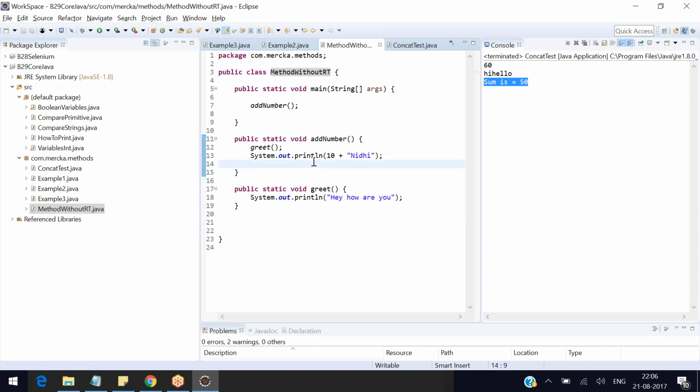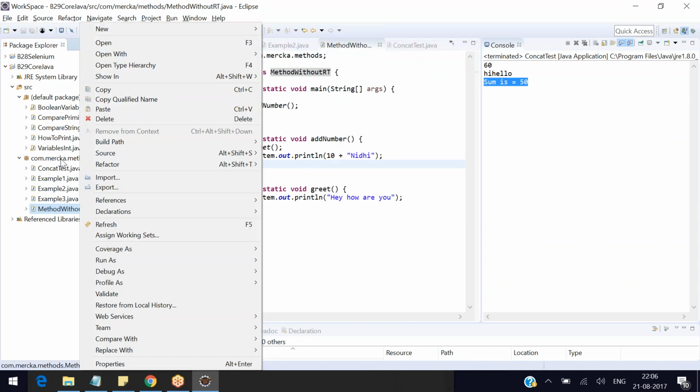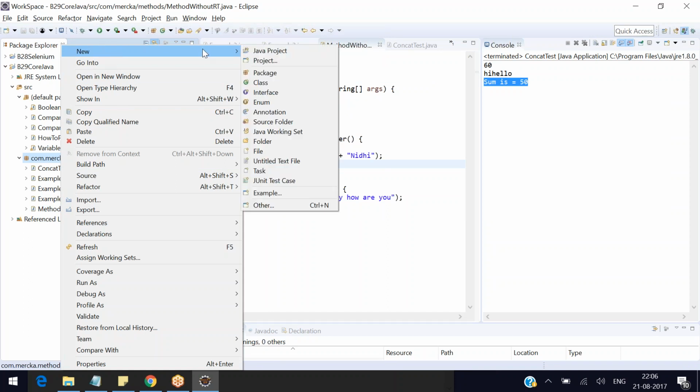All this while you say I can create a method like this.